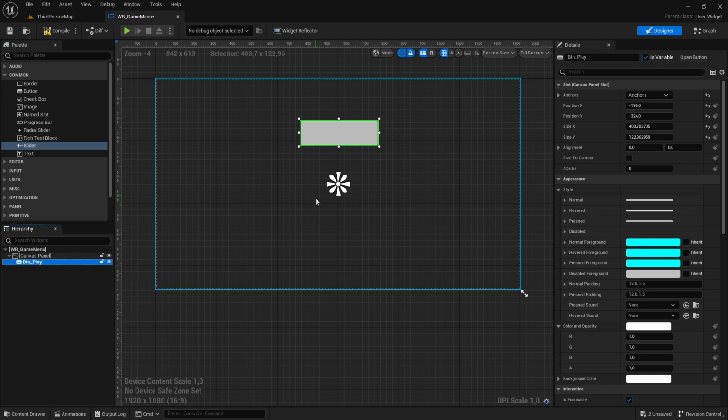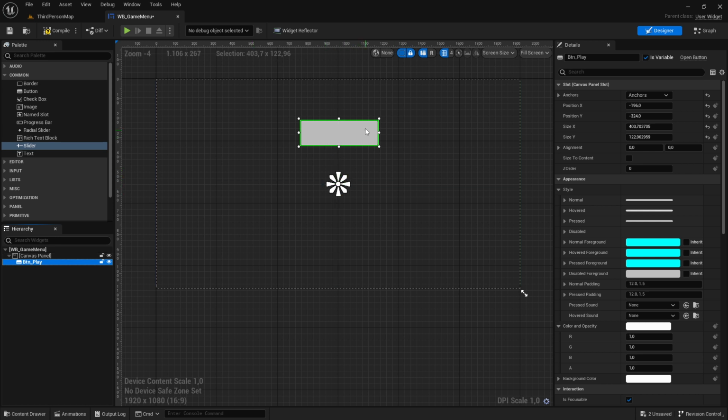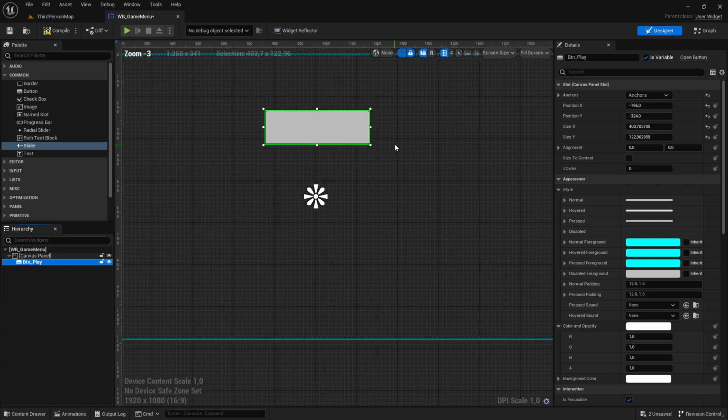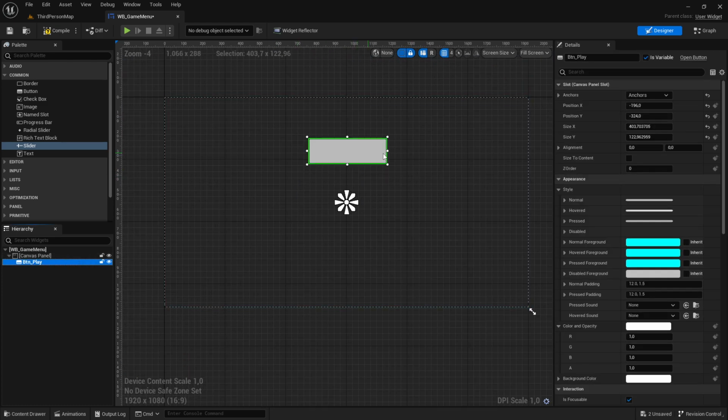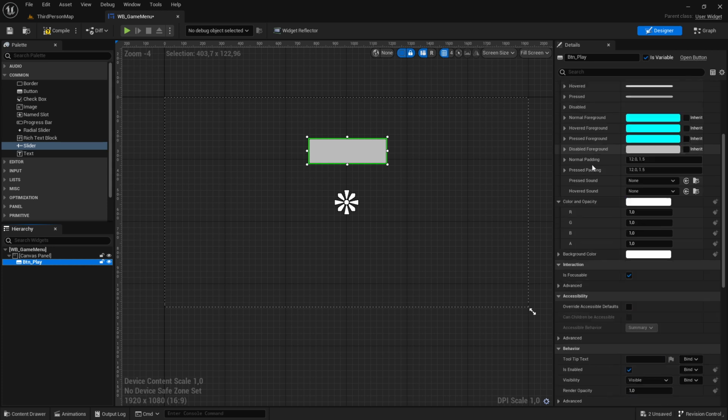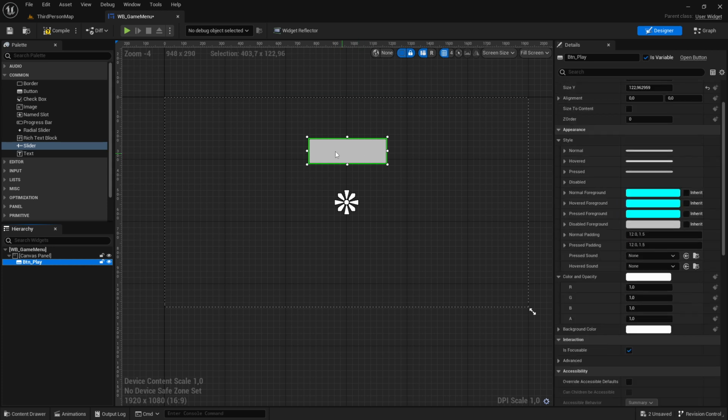This button is a play button. Okay. Before I go and explain what the anchor is, I have a problem with this play button. What is the problem? How the hell can the player see that this is a play button? Right now I know it is a play button because I named this button Play, but we can't see it. We have to make it visible, and it's a little bit strange that this is not integrated in the button itself. There is a text block or something like that. This one you have to do on your own. Add a text block to this button.